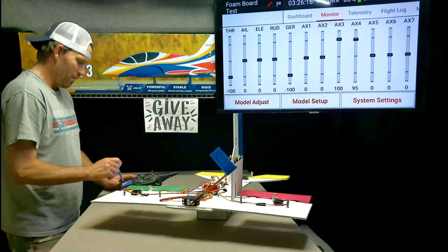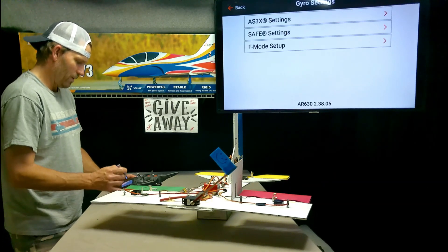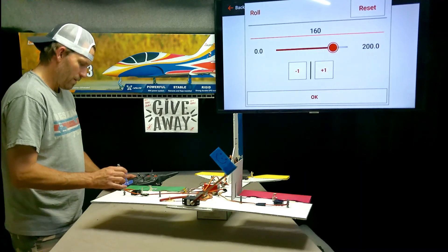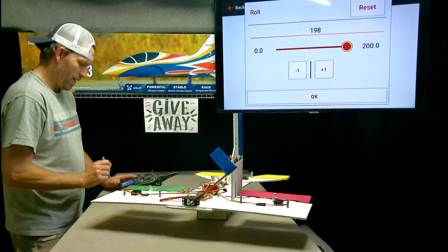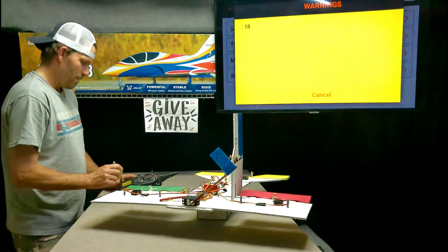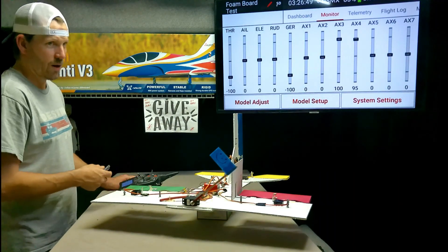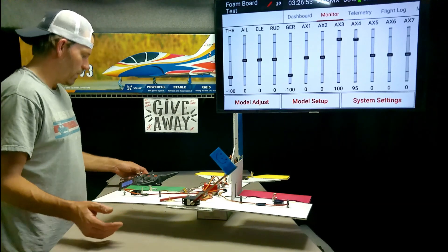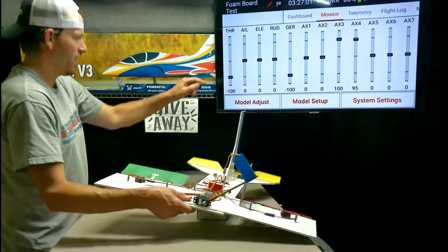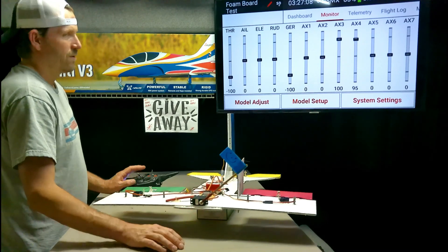Let's change the setting to maybe 199 or so to see what it looks like. Going into gyro settings, AS-3X, priority — change the roll rate. We'll take it to 198, OK. I'm going to get a warning because when you go into forward programming and come back out, you lose the RF signal for a second — so that's one loss, one hold. Here's our gyro going; I'm not touching the stick. I'm going to barely touch it — watch the aileron. You've got a six or seven instead. So there's your priority.